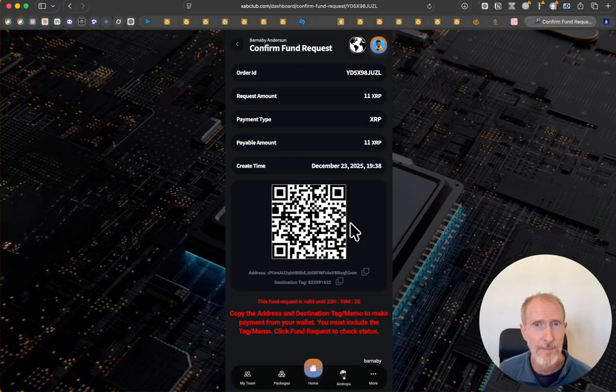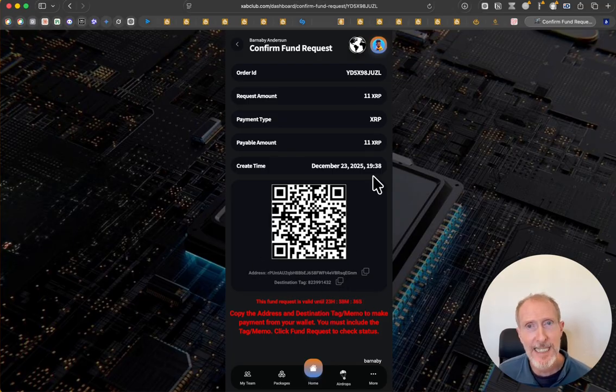You need both of them to send any XRP. You can't send dollars into the XAB bot platform, the way that they built it. It doesn't work. You can only send in XRP, and that's what you're seeing here. It says that this fund request is only valid for 24 hours, so then this will all vanish.